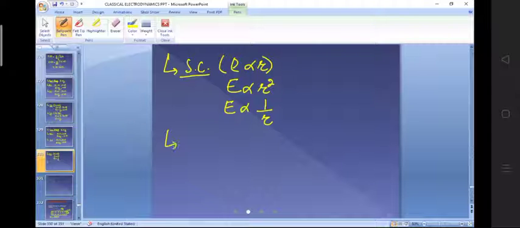Suppose that there is a solid cylinder, and for this solid cylinder, rho is proportional to 1 divided by R. Then in that very case, the electrostatic field inside will be proportional to R to the power 0, isn't it? It's proportional to R to the power 0, and outside will always be proportional to 1 divided by R.